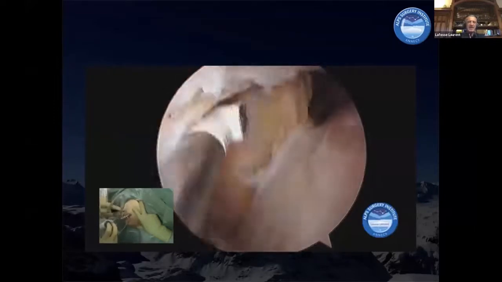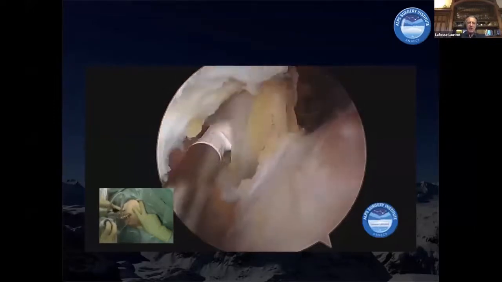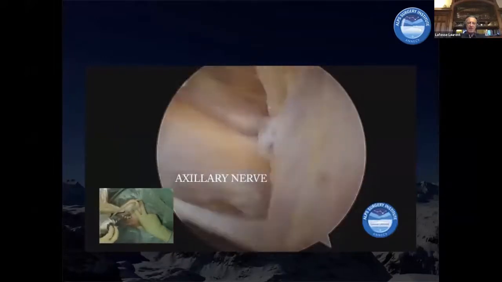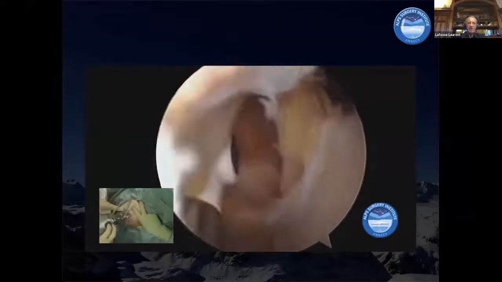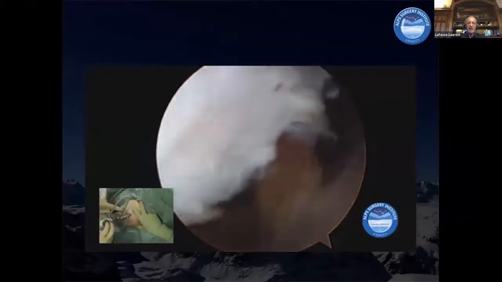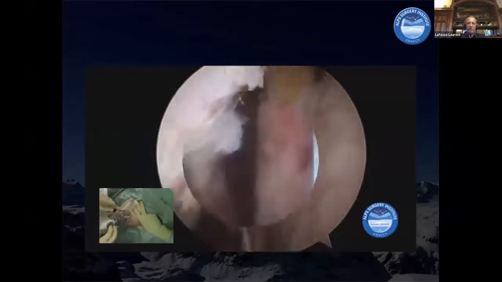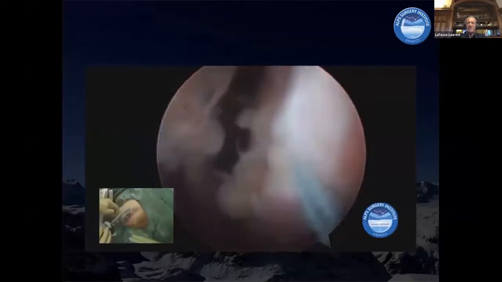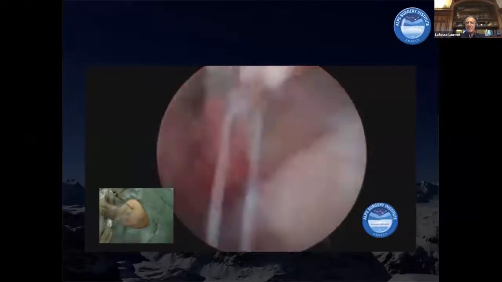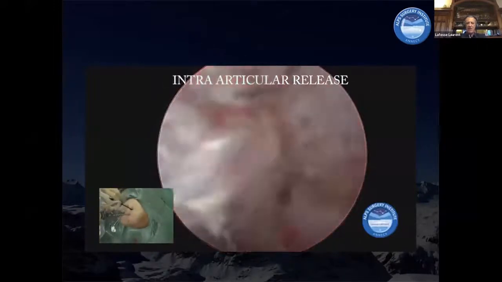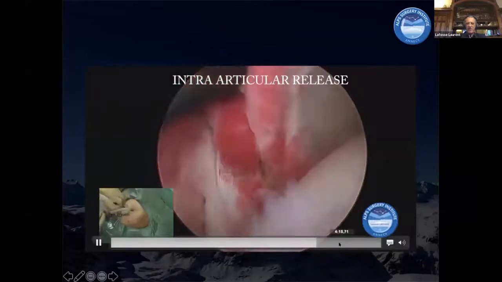I'm showing here cases which are not the most common cases of the subscap, but sometimes you have to be prepared, because subscap retractions, very often traumatic cases in young people, lead to very high symptoms. And it's important to release everything in order to repair. And now once the release is over, you will go back to here.